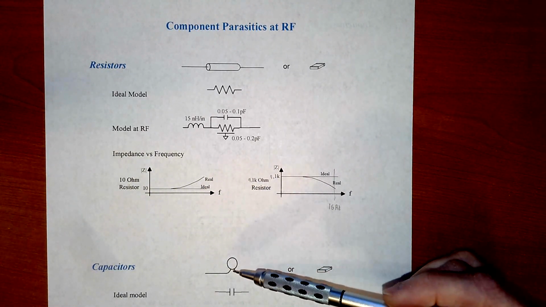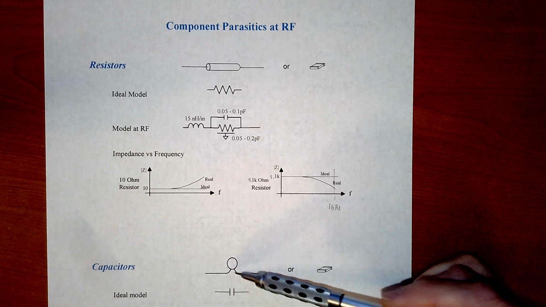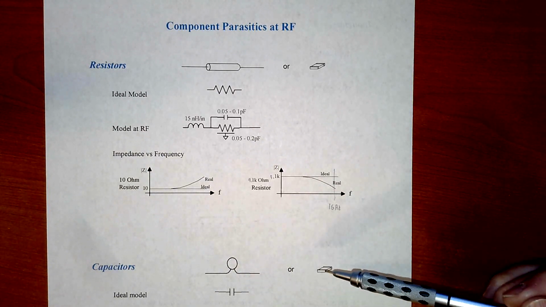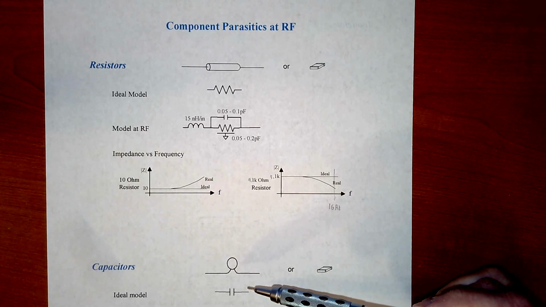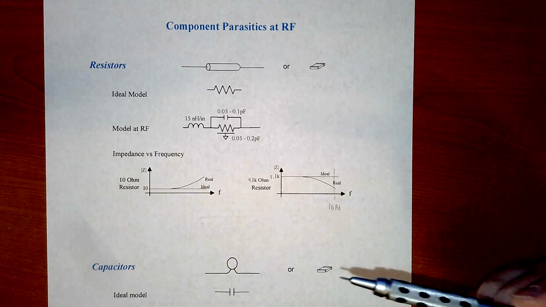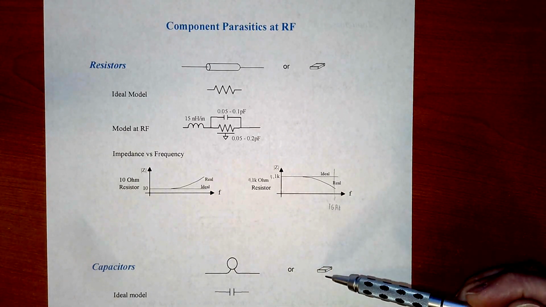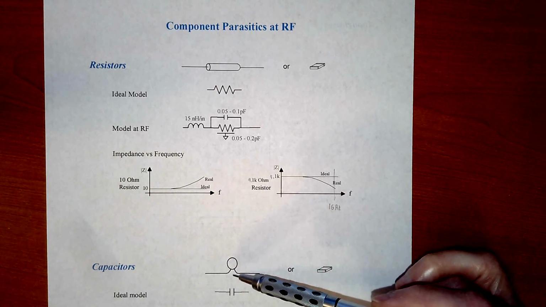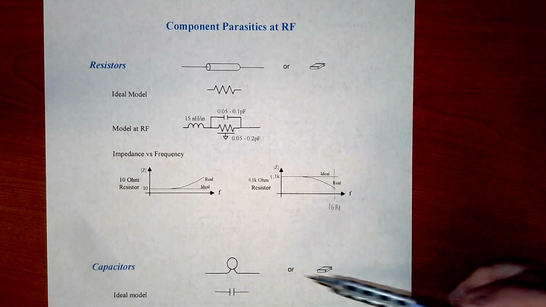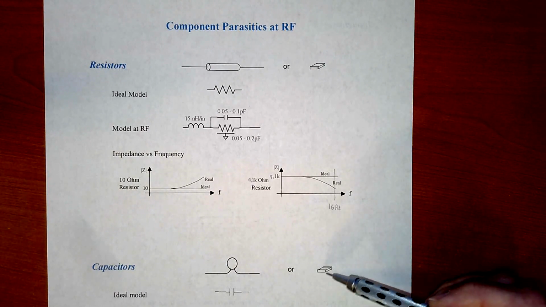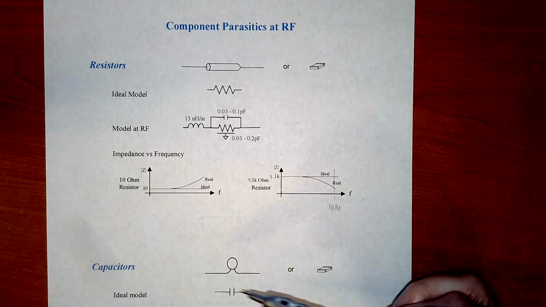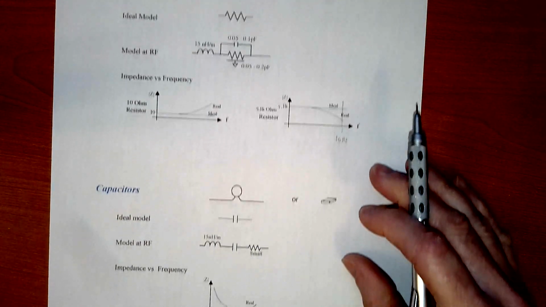So a capacitor might be a disk capacitor like this with some leads, or again, it might be a surface mount capacitor. The ideal model, the one we want to use when we're thinking about it, designing or simulating, looks like this. But as we know, depending on the dimensions and the frequencies involved, we have inductance. There's always inductance, and there may be some added capacitance. We'll assume that's taken care of in the capacitor itself. But the inductance can bite us. And here's the model.